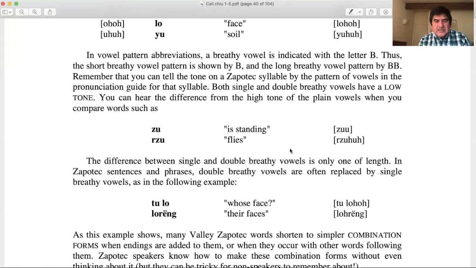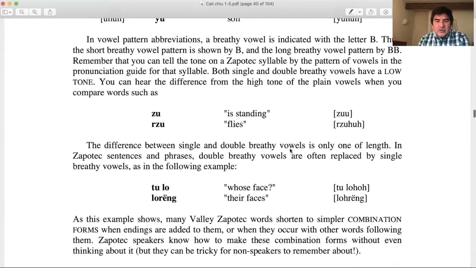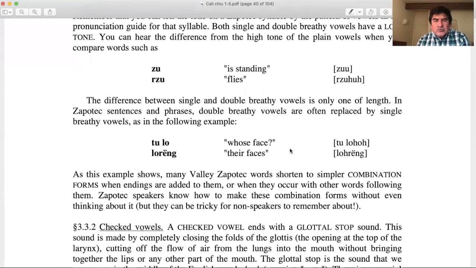So the first one is just a plain vowel, right? So we're going to pronounce that, and it is pronounced like zoo, zoo. And remember that the plain vowel does not change, goes up or down, just stays the same. Okay, so for flies, it's two used, but it has an H in it, so it means that's a long breathy vowel. So that's zoo, zoo. One more time, zoo, zoo.